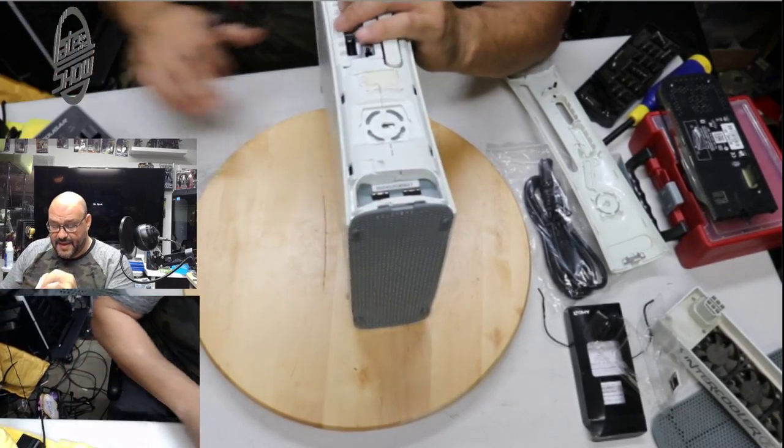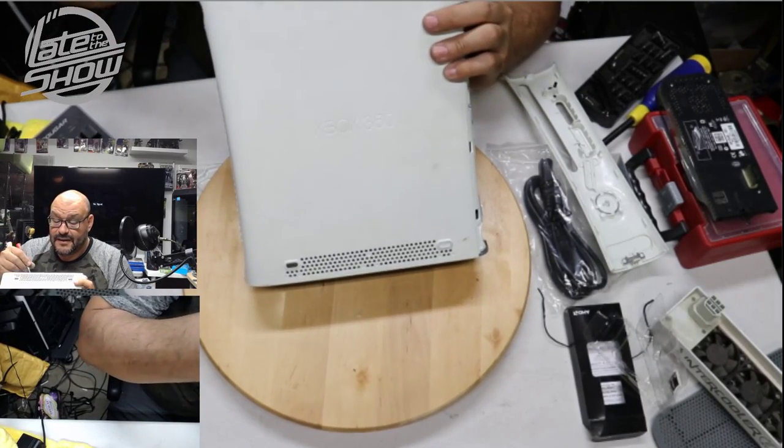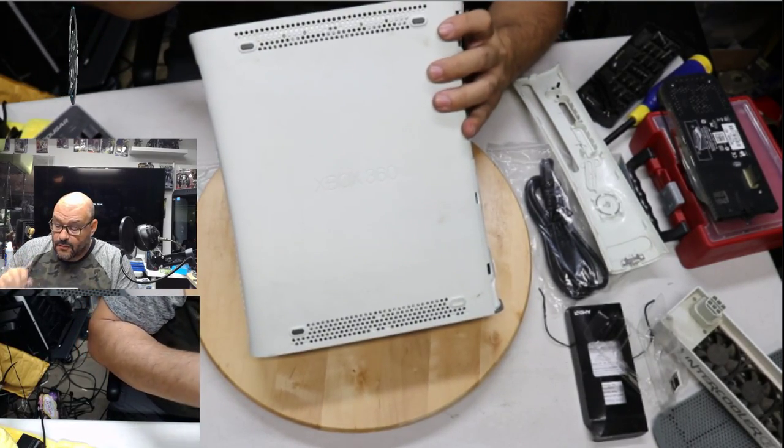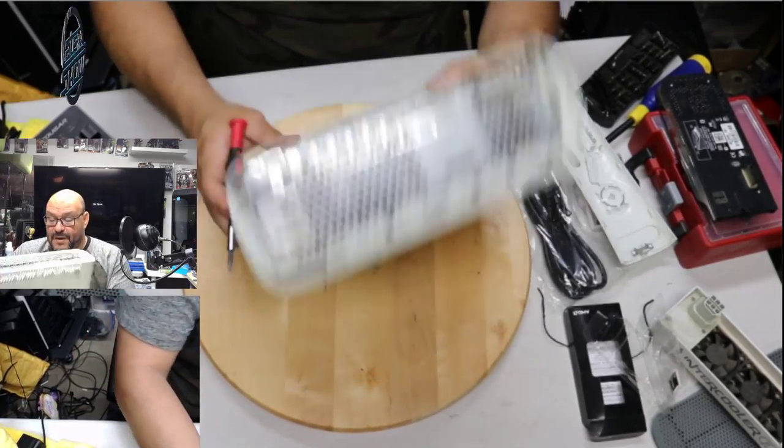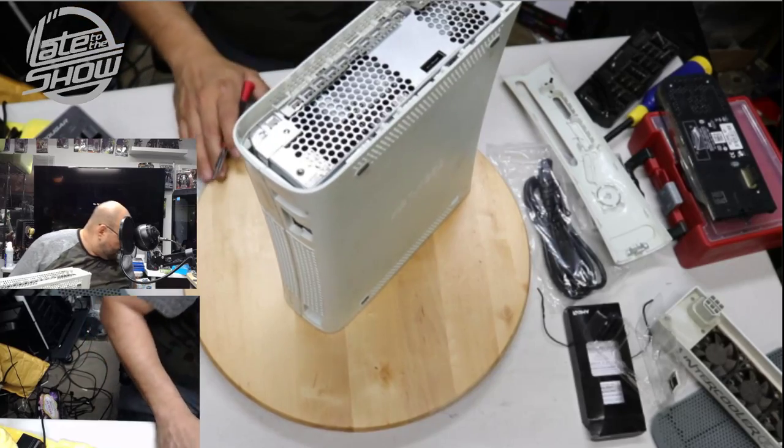They chase after the big dogs. That's what they do. And we're going to use this as a chassis. I like this. I'm going to remove all this crap too and use it and place my computer in there. I don't know. What do you guys think?